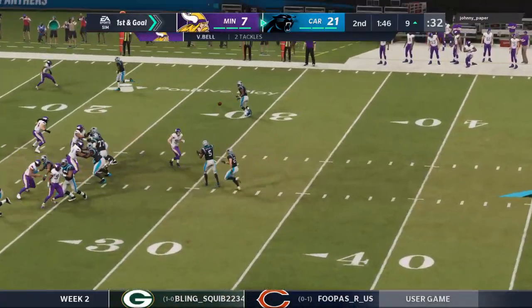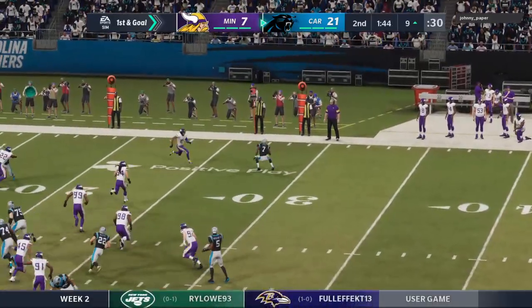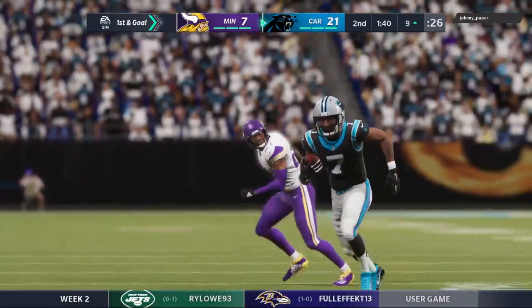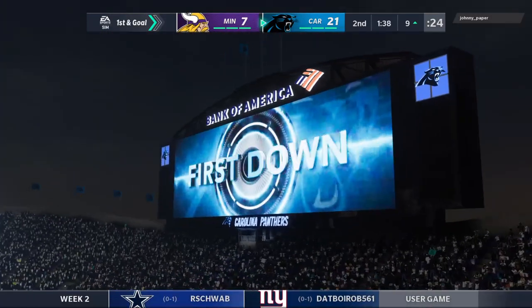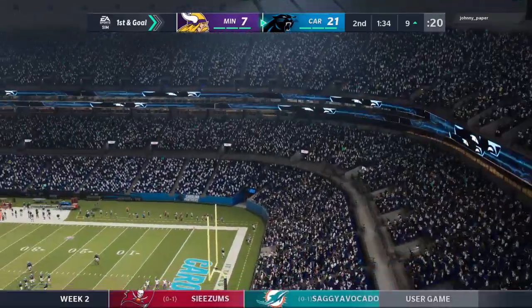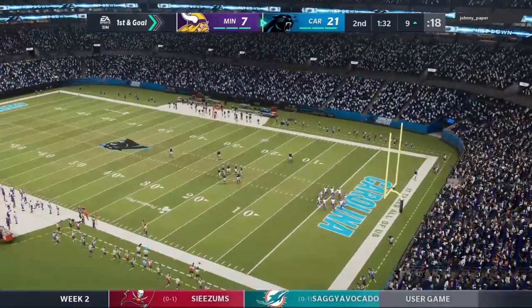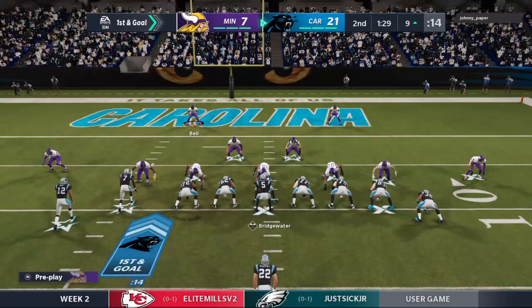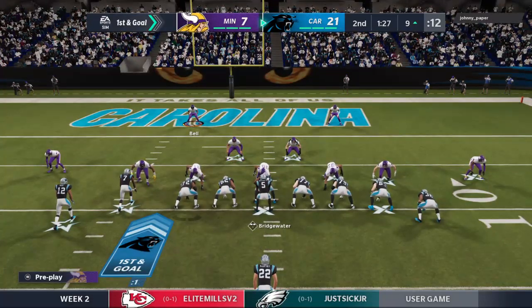So many times in my career, I've heard coaches talk about completions are one thing. But as long as we're there at the catch and we get guys on the ground, we can live with that. But if you're going to give up 10, 12, 15 yards after the catch, then your defense is going to be in a lot of trouble. A chance to really cap off a big first half here as they come up on first and goal.